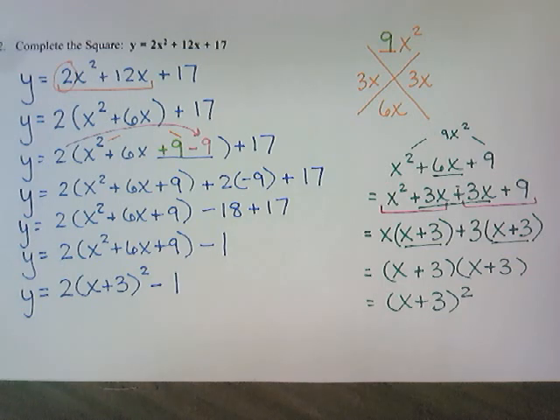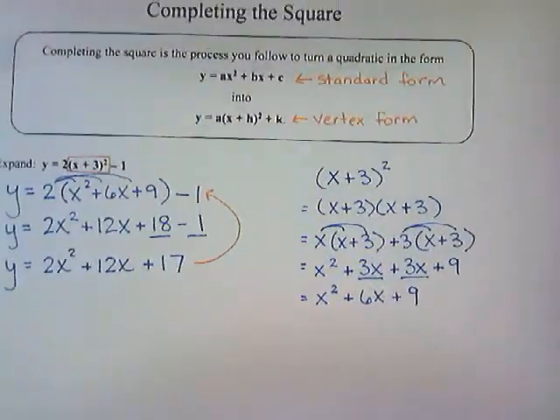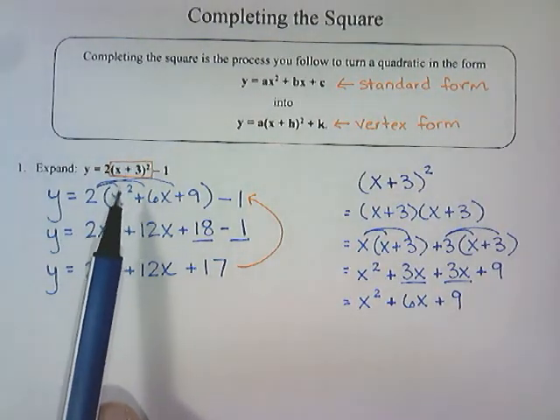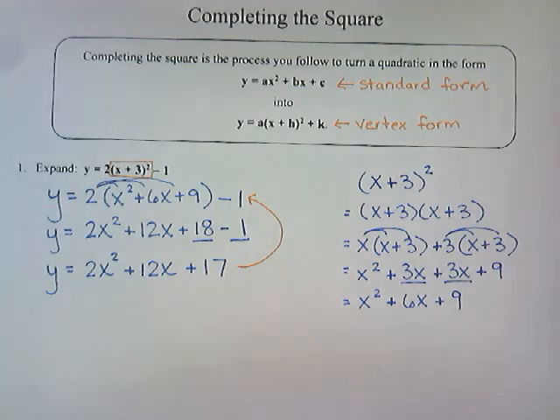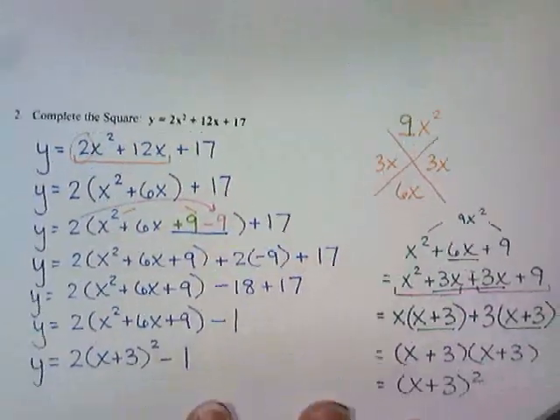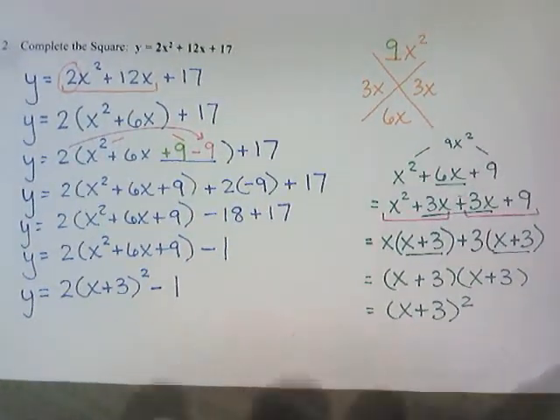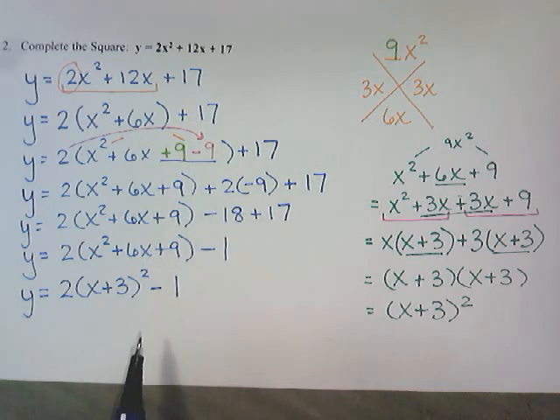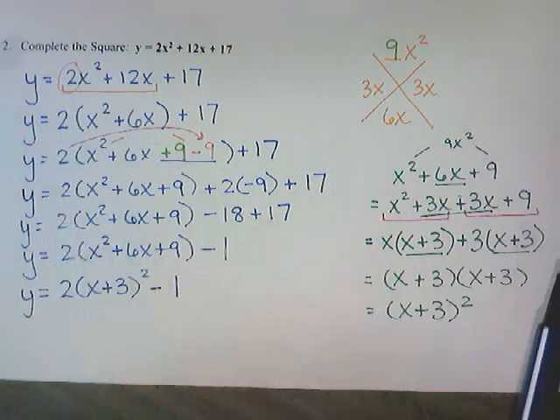Welcome back, grade 11s. This is our third part of our lesson on completing the square. Up to this point, we multiplied out something that was in vertex form so that we could get a feel for that process. Then we reverse engineered that to take what we got in standard form and work our way back to vertex form. So in this part, we're going to write out some steps to help us remember and figure out how to do this process.